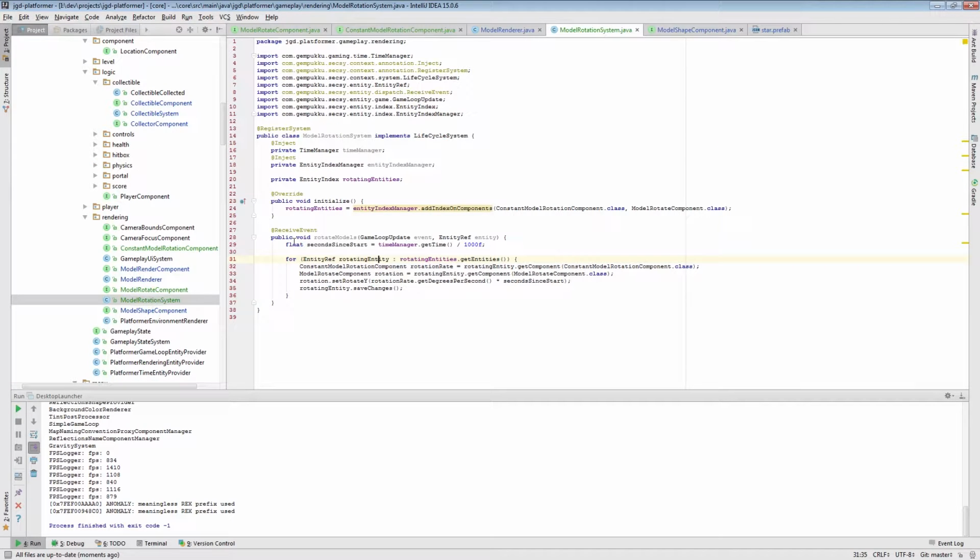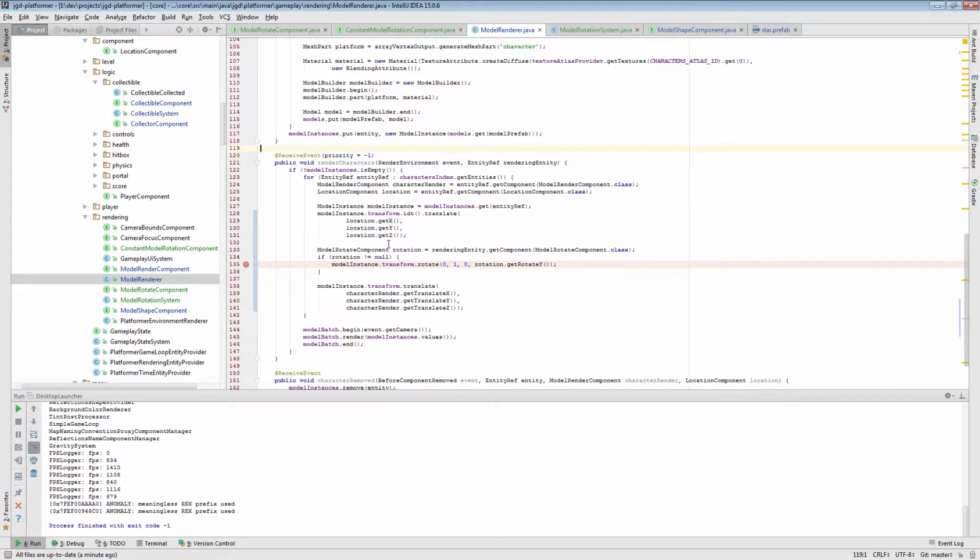Okay, this is surprising. I guess it's debugging time.